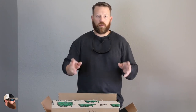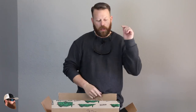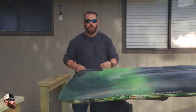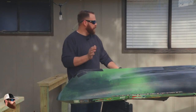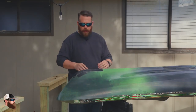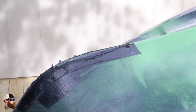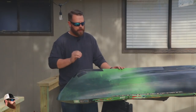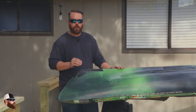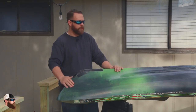We're going to go outside, flip the kayak upside down, and take a look at what I've been using and why we're switching to this. Alright, so I got the kayak on the sawhorses, flipped it upside down, and cleaned it up. You can see what I've been doing in the past is using duct tape to make my own keel guard — it constantly wears through and I'm constantly replacing it. So we're going to get all this pulled off, get the kayak cleaned up really well and prepped, and then add the new GatorGuard keel shield.